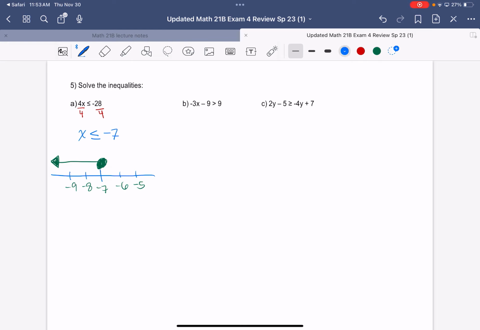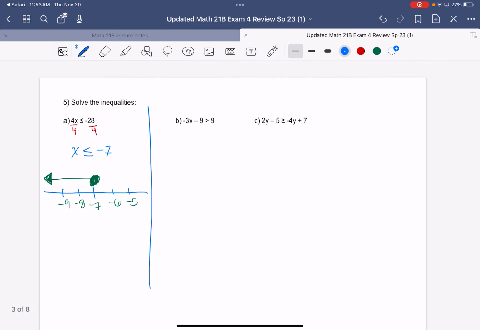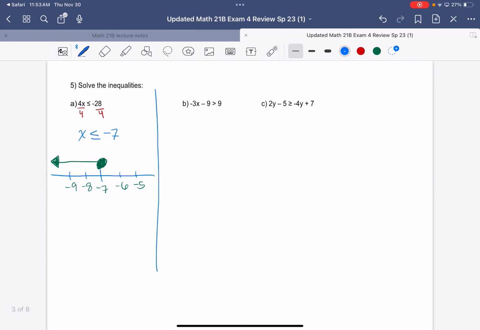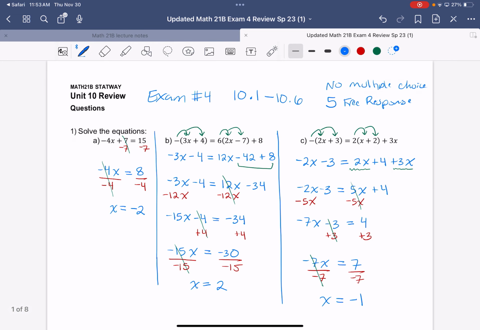Any other questions on this one? Why did I write it as an open circle or closed? So let's recap that at the top. If you have less than or equal to or greater than or equal to, see how those have the equal to's? You do a closed circle. If you have just a less than or just a greater than, that's when you do an open circle. What if we have an equal? If you have an equal sign, then that's these problems that we did at the start.